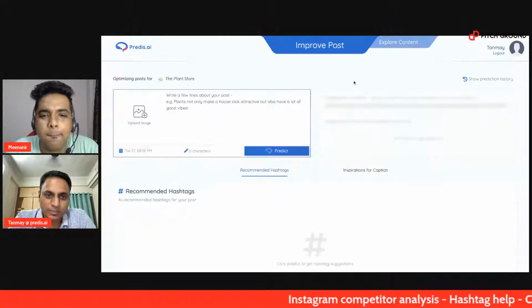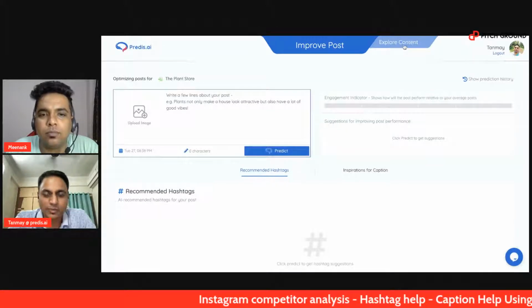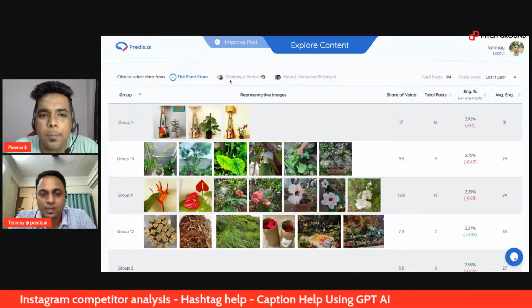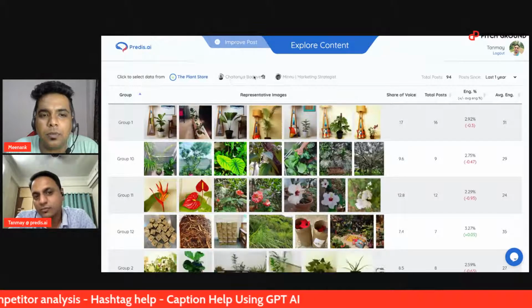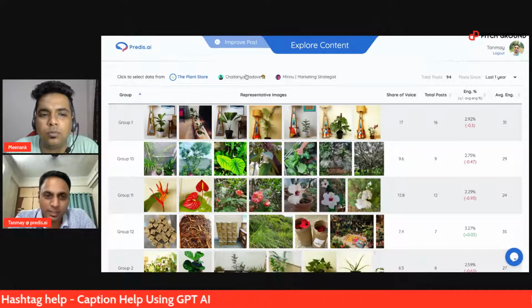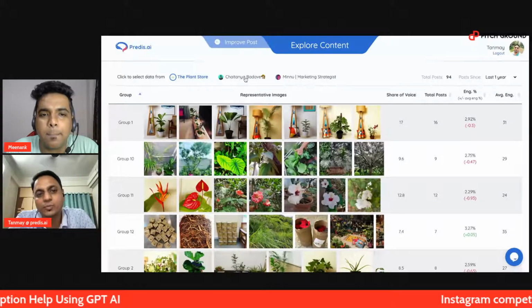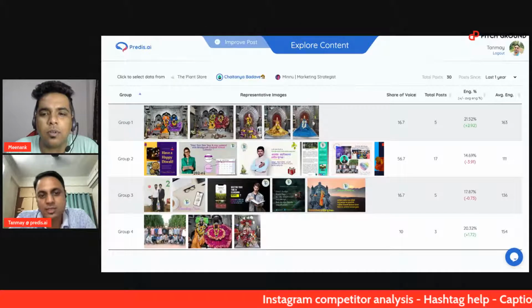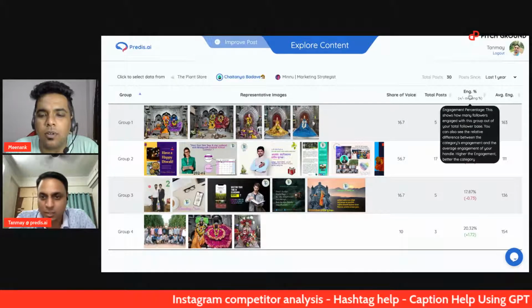So just to give you guys a brief background on how exactly it works, I'll quickly go to this tab. As you see, this is in a loading stage right now, which means internally we are trying to, oh, this is just done. So we basically downloaded all of the posts from Chaitanya from Instagram, obviously, and this is how the content categories for Chaitanya look.